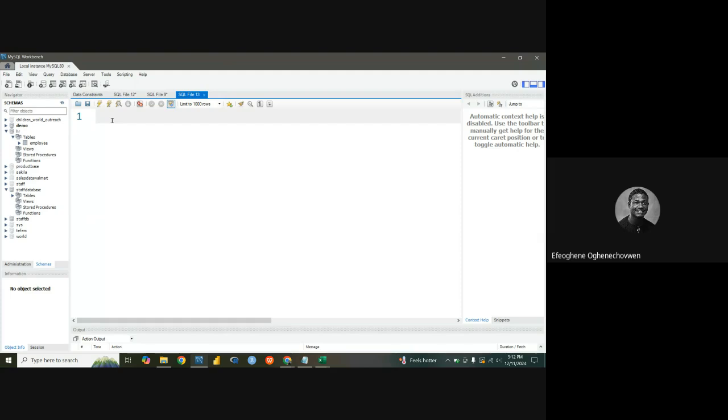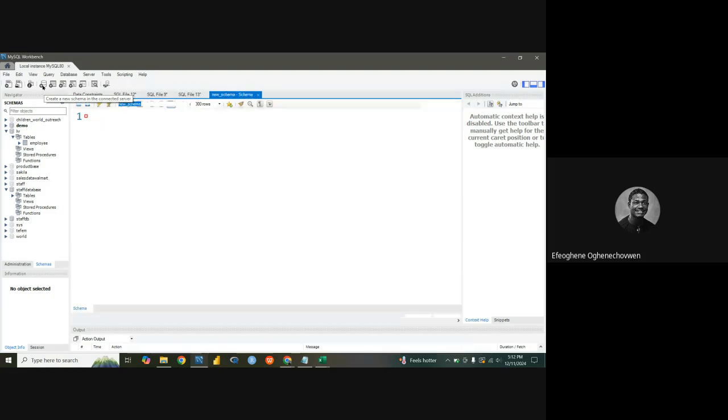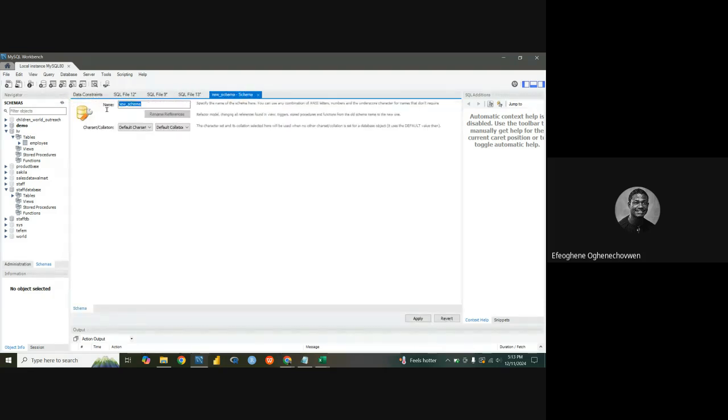Now I'll show us how to create a different table or how to create a database. It'll be very quick. If you want to create a database, you don't need to use the keyword create database. You just come over to this pane where you can see create a new schema. You click on it. You can name your new schema as, let's say, database, using small letters.